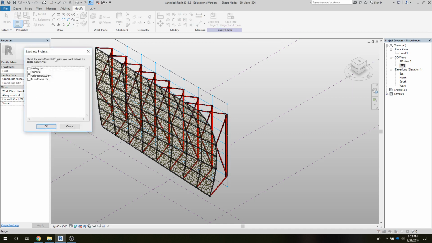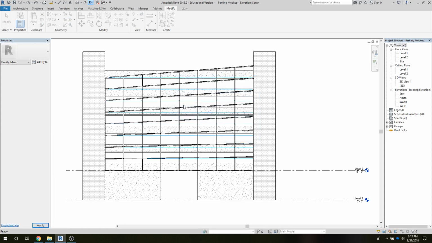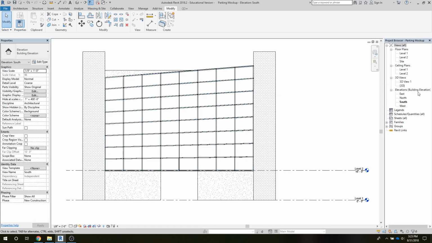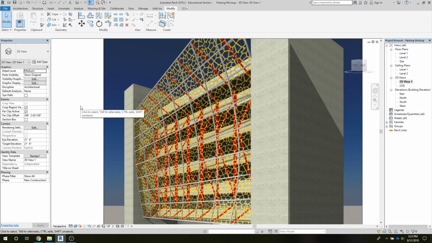And we'll go ahead and load that into our actual family, or excuse me, our project environment. And we'll go ahead and overwrite with that. That's where we get the issue, probably I wasn't being particular about my edit route. I should have gone in probably through the root element. Now once it's got all the subcomponents, let's take a look at that in the 3D view. So there we have it. To me, that's a little bit large, but that's a quick way to just illustrate the concept. You could still see the frames.